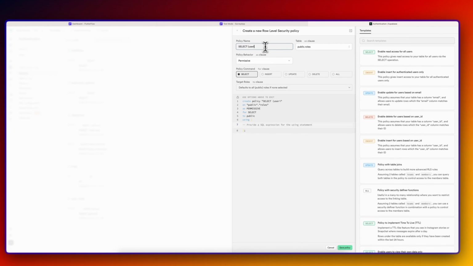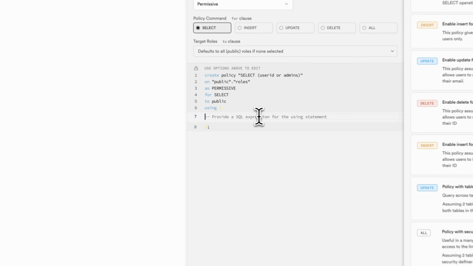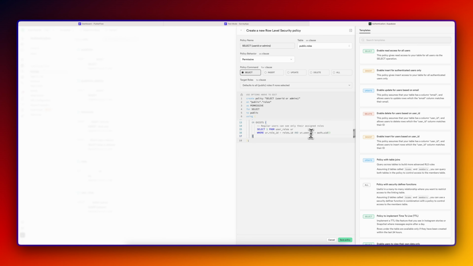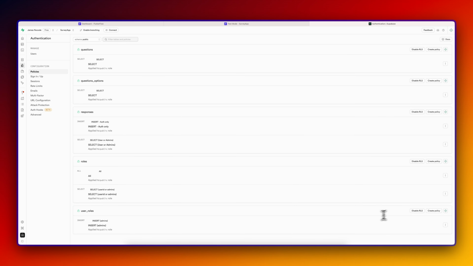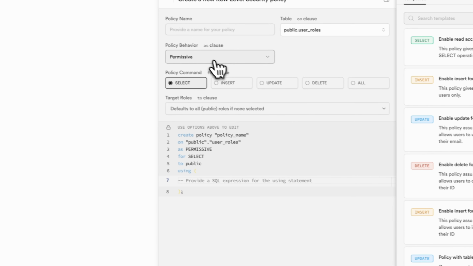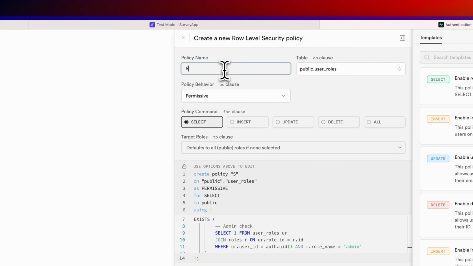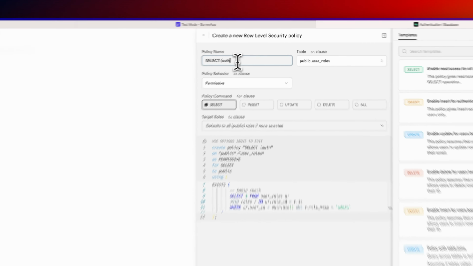This is select user ID or admins, and I'm going to provide this check here. That checks if it's an existing user or an admin. And we're going to do the same for user roles. I'm going to create a policy select, paste that there, so this is auth user or admins. There we have it.